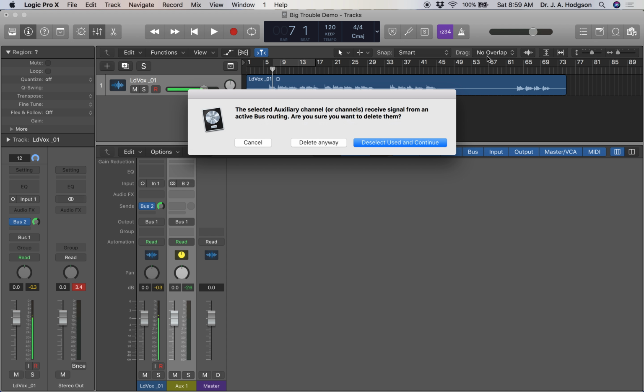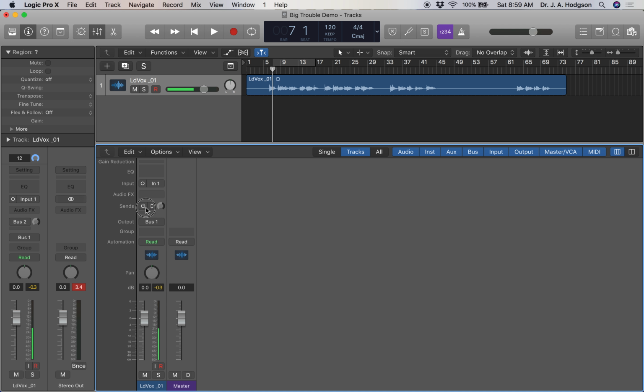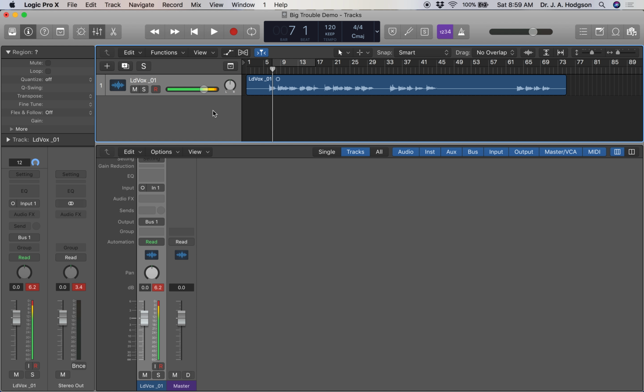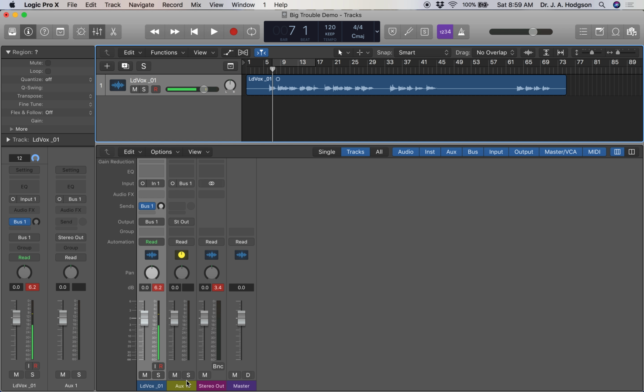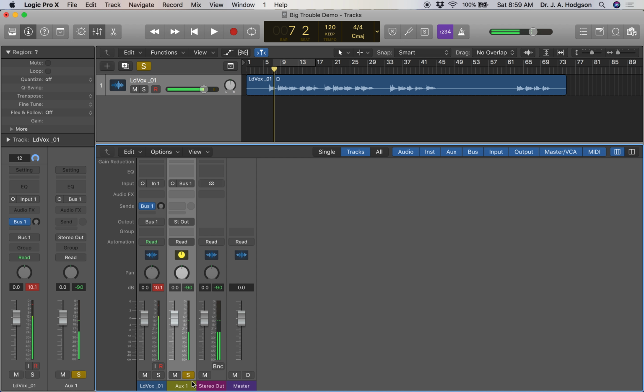I've undone everything now. No send. So what we would do if we're in Logic 9 and we don't have this nifty Logic 10 track stack stuff is we would do something similar. We'd send to bus 1. The input is bus 1. We haven't sent anything there. Go to bus 1 stereo output. But I don't care. So because the output is bus 1, that's not what we want. Dang it. It just did it automatically.